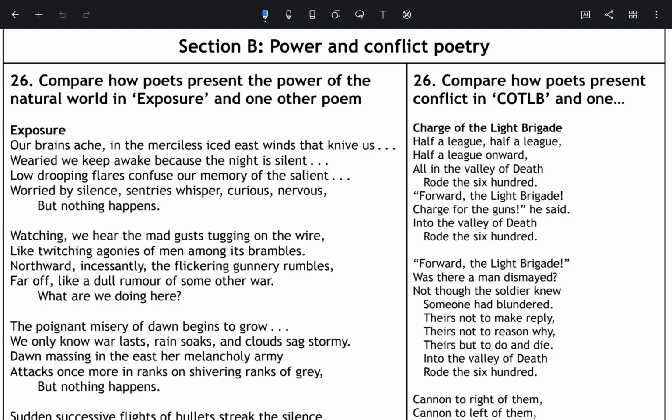So it's important you are familiar with the key quotes, the themes, the ideas, the language, the structure, etc. And importantly, you need to be able to compare to the right poem. You'd be surprised the number of students who still struggle to compare the right poems. And unfortunately, if you compare it to the wrong one, you'll find it really difficult to get high marks, or you'll even struggle to think of ideas. So that's something that you have to keep in mind in preparation for your English literature.